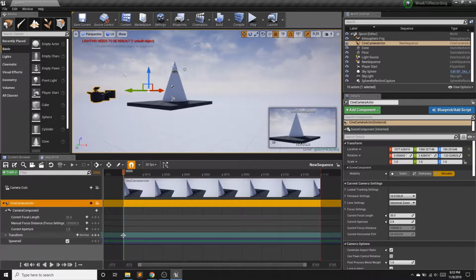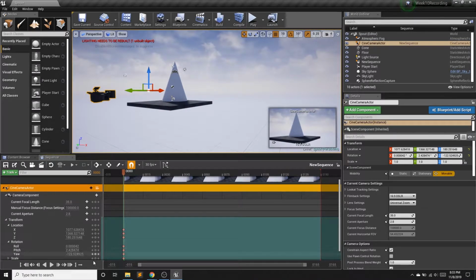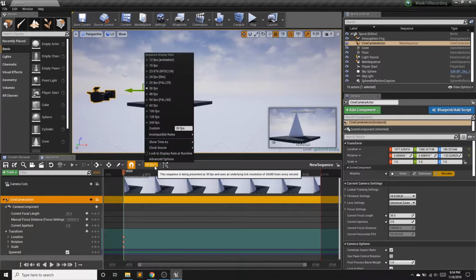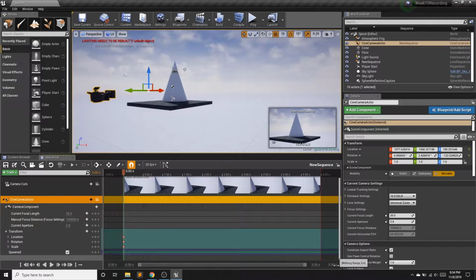Something else you might have noticed is it's created a keyframe. It has set up my X, Y, and Z location in addition to my rotation, and it's saved all of that data so that on frame 0, this is where my camera is going to start. I'm going to create a few more keyframes so we can create a little bit of movement with the camera. This timeline here is in frames. That's never been very helpful for me, so I'm going to show time as seconds. It's only 5 seconds. I want something a little bit longer, so let's do 20 seconds.